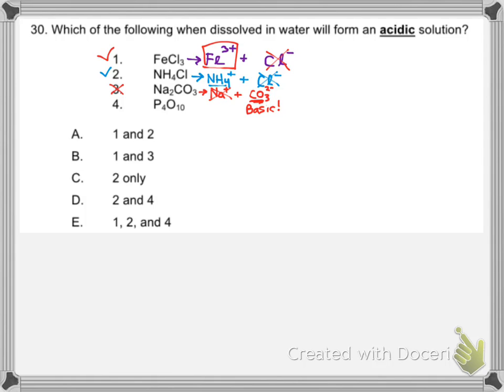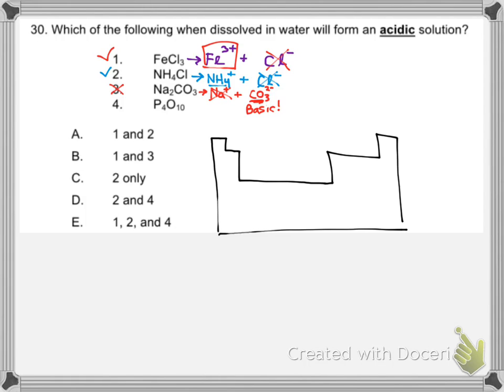Okay, well, anytime you have a neutral compound that consists of one element, in this case phosphorus, and oxygen, you have an oxide. And there's a really quick and simple rule we can use for oxides. But to do it, we'll need a periodic table. Oh, there we go. So the rule is as follows for oxides. If you have metallic oxides, they are basic. Generally speaking, some transition metal oxides are amphoteric, but just for the general rule here. If you have nonmetallic oxides, well, in that case, you're going to have something that's acidic. And since phosphorus is a nonmetal, that means that phosphorus oxide is indeed going to be acidic.